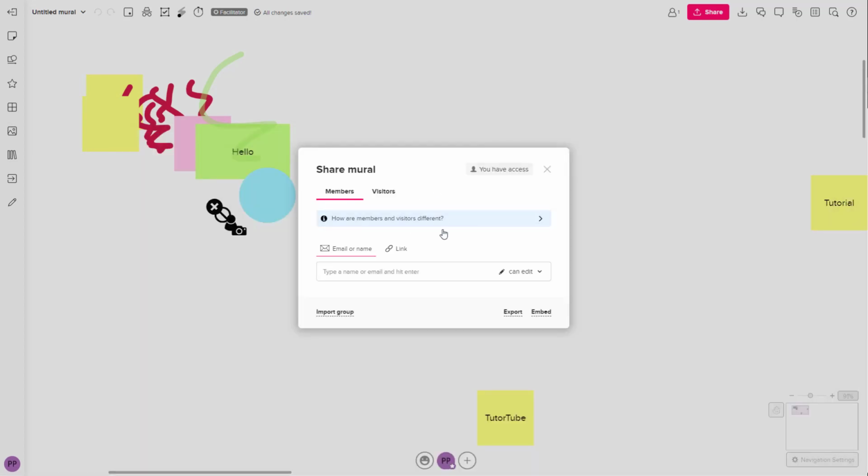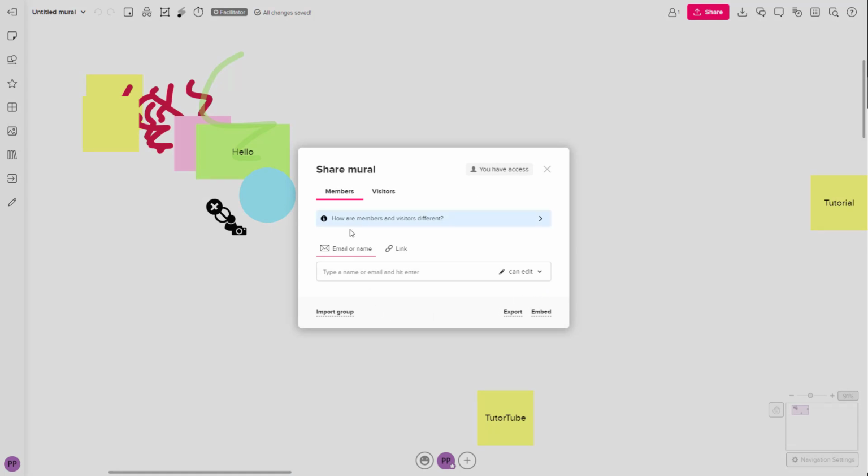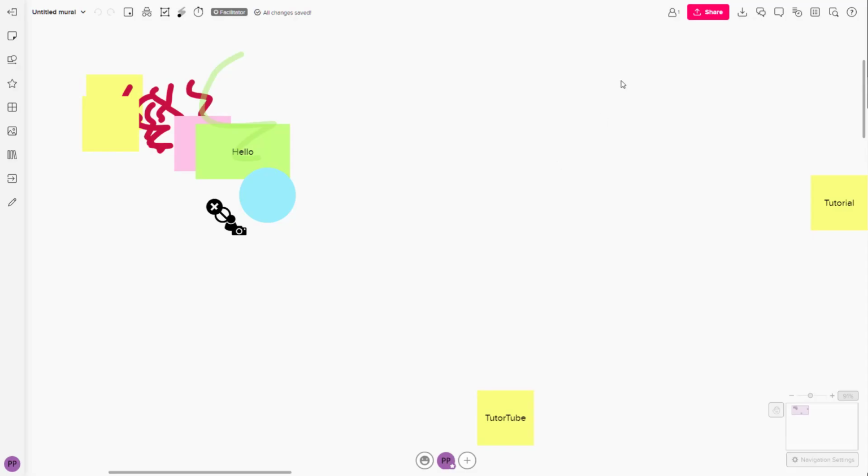So if I were to go around over here onto the sharing settings, so on the sharing option right here, this is what you have. So you can see that the other person is there. So if I were to go around and close this, on the top you can click on the option for members, and here you can see that I have shared this out with this person right here.